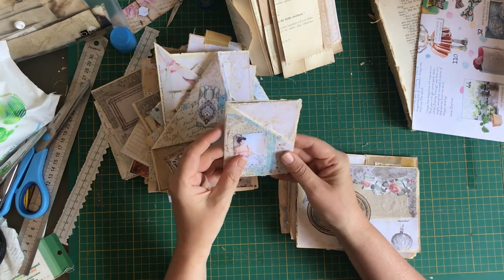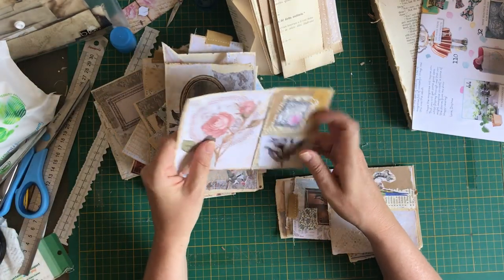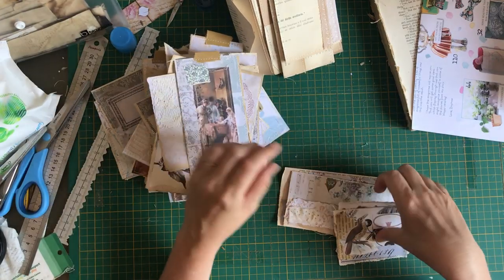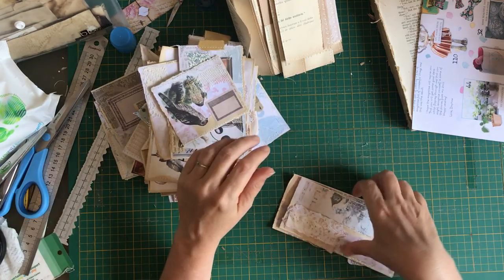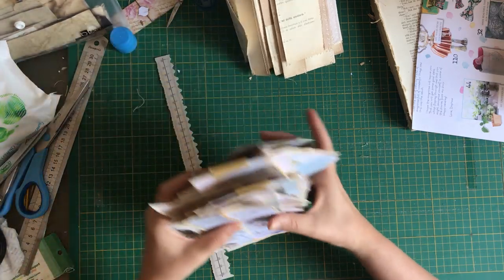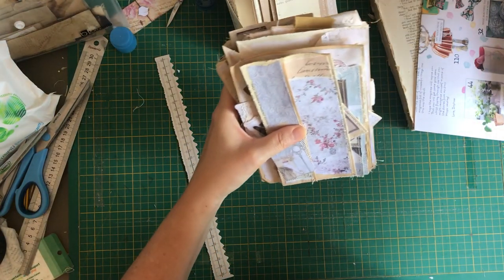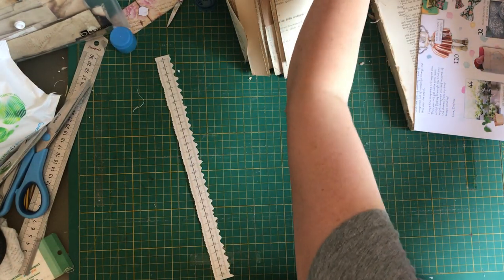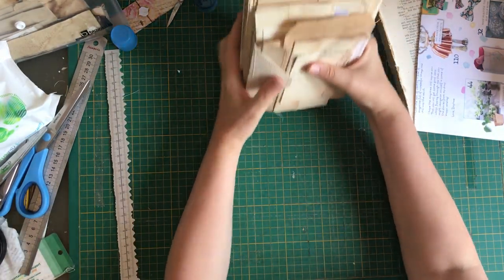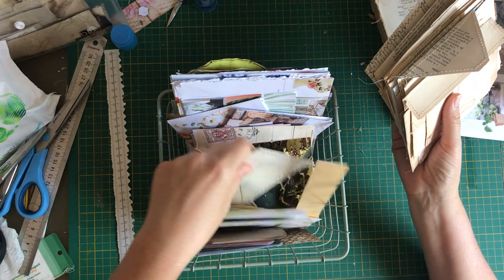Another pocket - this is one of the pages that open out. A pocket, a pocket with a double pocket, another pocket with a pocket tag. Little pockety flippety things - oh isn't that pretty, I forgot about that one. So that's all the stuff I've got made. I still feel like I need more, of course I need more. I don't want to damage things because it now doesn't fit.